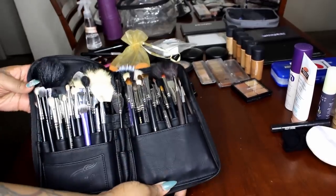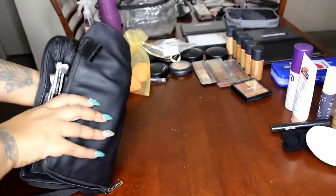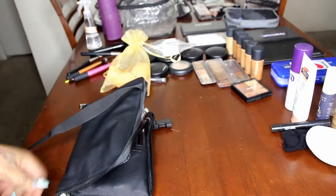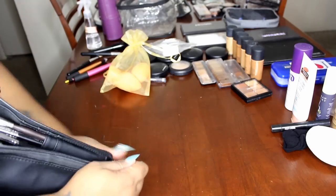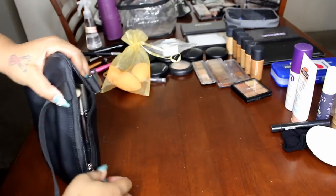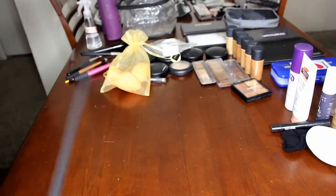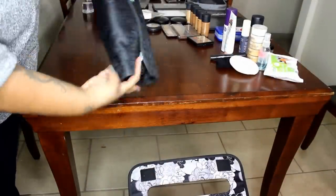So here are all of my brushes cleaned and in my new belt. Let me show you why I love this belt. It zips up. Now my brushes are not dry yet — I'm just showing you guys how to do this. It zips up, and even though it looks like it's stuffed, it is still going to zip. It just looks so compact. I don't have to worry about my brushes falling out all over the kit or all over my floor. I will leave the link to that below.